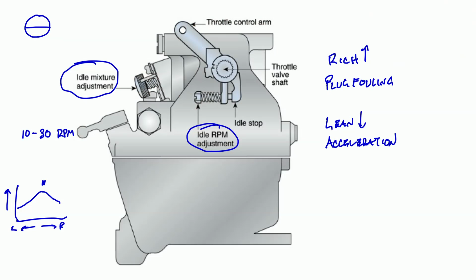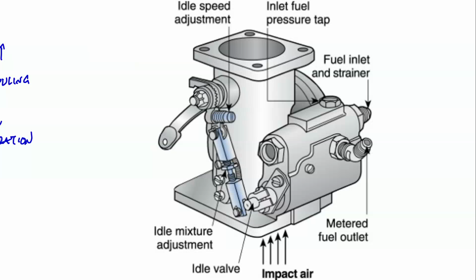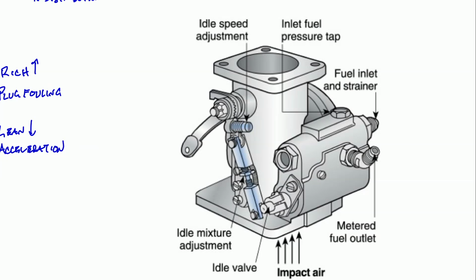One thing I recommend, when you are making adjustments to either the idle mixture screw or the idle RPM screw, is make sure that you are counting, right? Counting the number of turns you do. So I like to go in half turns. It makes it a little bit easier to track because usually there's a flat on the end of the screw. If I was going to draw it for you, we have the screw right here, and typically you're just going to have a spot for a flat head, just like so. So as I rotate it, I can turn it 180 degrees and say, hey, that's one half turn. If I turn another 180 degrees, I know that's one full turn. It just makes it a little bit easier to track what's going on.